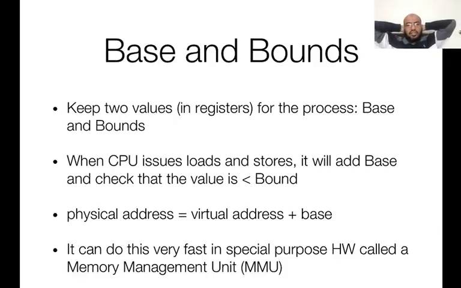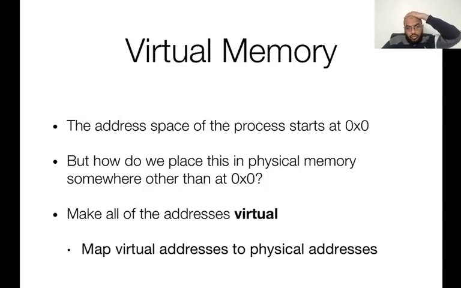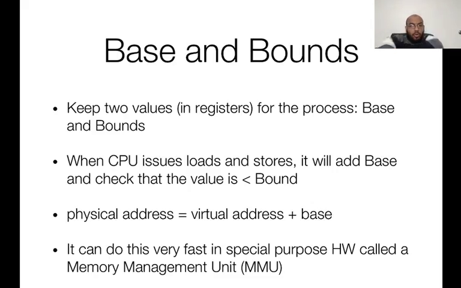So your physical address will be a virtual address plus a base, because you will always start with 0x0 for your virtual memory for a program. That means that adding the base to 0 to whatever you have will get you to where you want to start in the program.